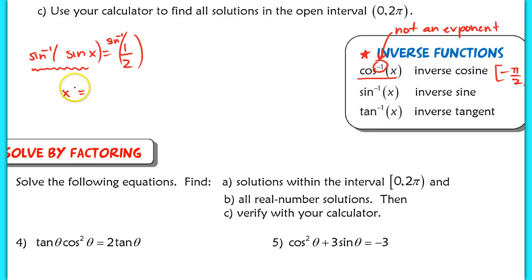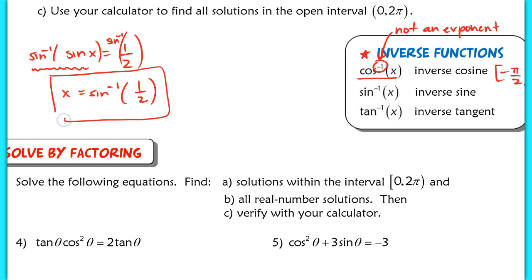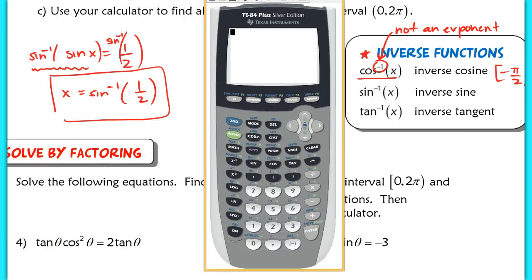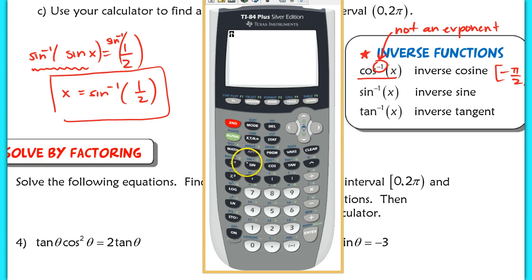And that leaves you with just x. And on the right-hand side, I have the inverse sine of 1/2. So this is an exact answer, and then I can use my calculator to find that value. So let's whip that calculator out here. I'm going to type in second inverse sine here. And if I type in 1/2 or 0.5 here, I get that answer of 30.